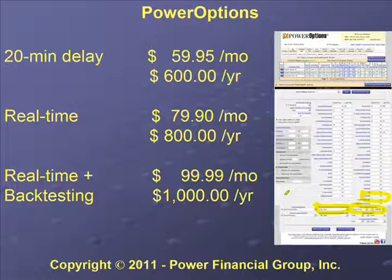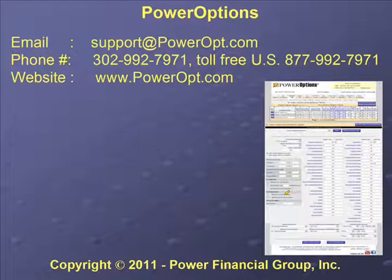The back-testing is what we use a lot to examine positions and what we could have done differently. The back-testing tool looks just like our search engine, so once you learn how to use the search engine you can learn the back-testing very easily — you just change the date and pretty much everything else is the same. One big advantage is that if you're just getting into trading or learning a new strategy, like iron condors or calendar spreads, the back-testing allows you to do several months of paper trading in a one- to three-hour period, as opposed to waiting expiration after expiration.